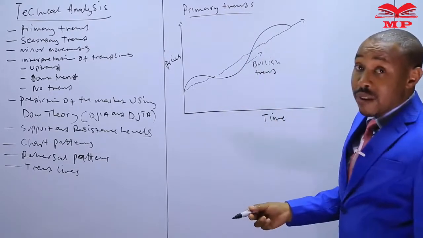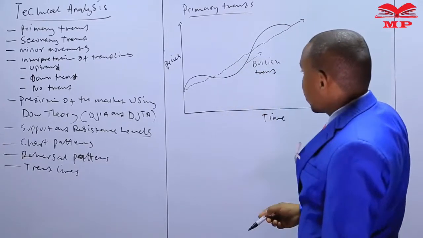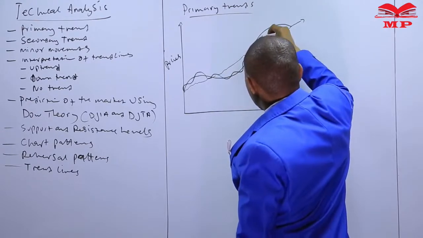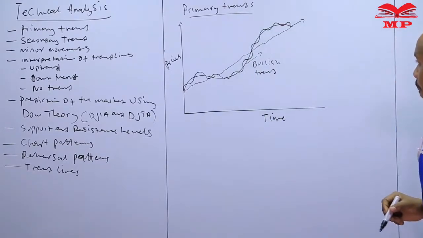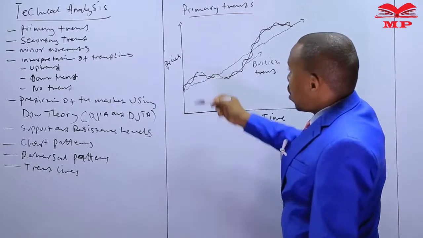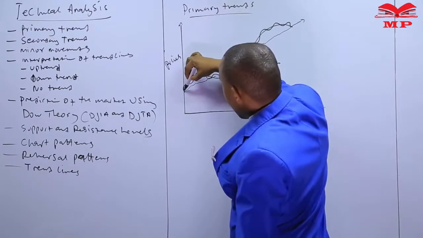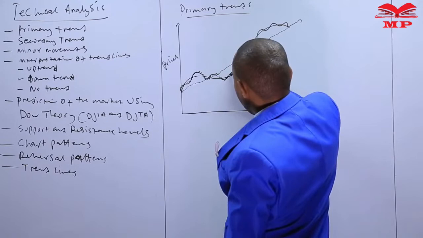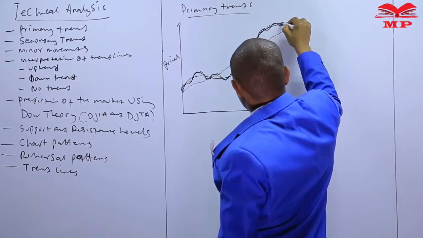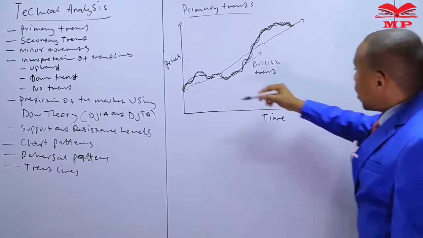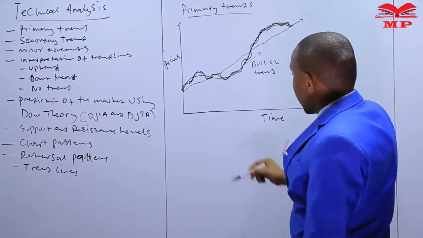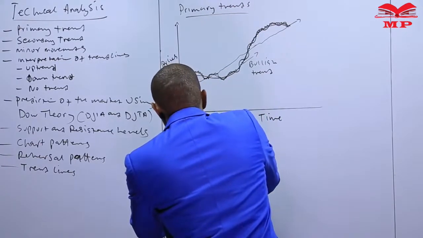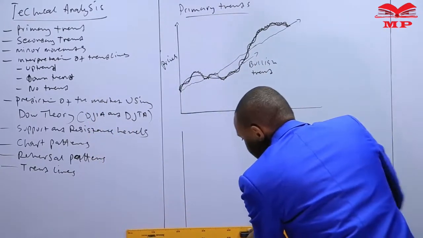How is the primary trend different from the secondary trend? The secondary trend is a movement in smaller patterns. It just follows the primary trend, but in smaller waves. Superimposed on this, we can explain the minor movements. The minor movements follow the general trend, but in even smaller movements. The primary trend is the bigger wave. This is the main graph that we're looking at, with the primary, secondary, and tertiary trends superimposed on each other.